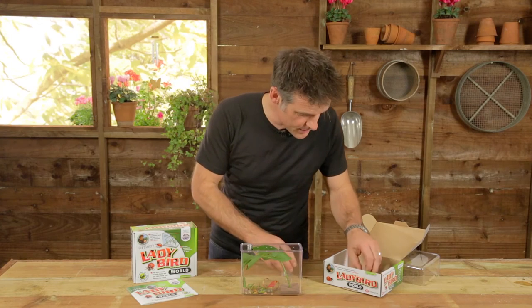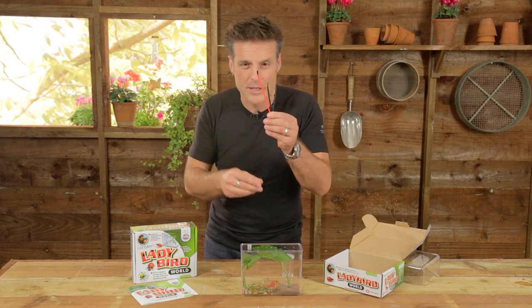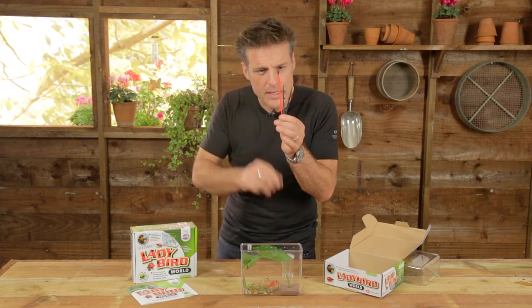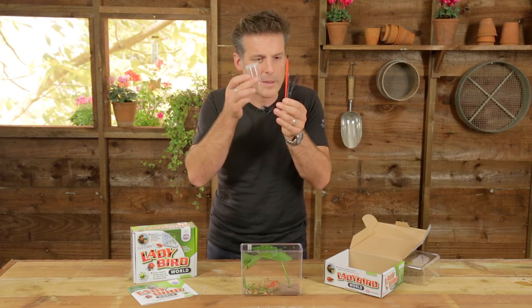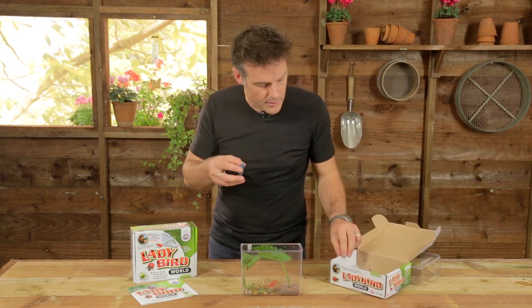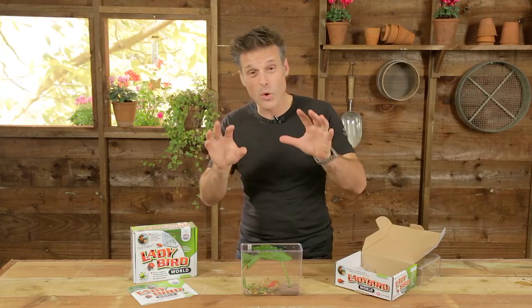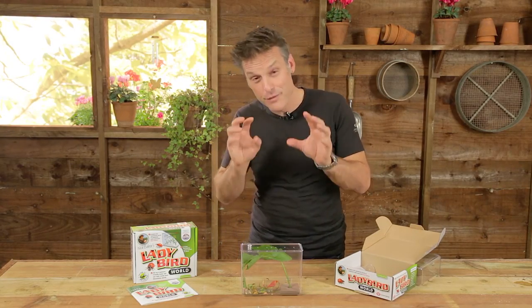And to help you do so, this kit comes with a variety of study utensils. We've got tweezers and we've got the ubiquitous paintbrush, which is really handy for scooping up and persuading ladybirds to climb into your collecting pot. You can go scurrying off around the garden and the countryside looking for ladybirds with that. And then there's a hand lens, one of our interplay hand loops. And that's pretty much all that you need for hours and hours of informative fun.